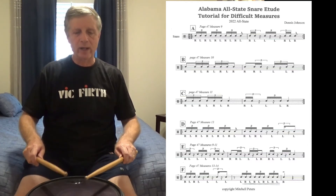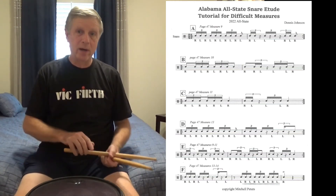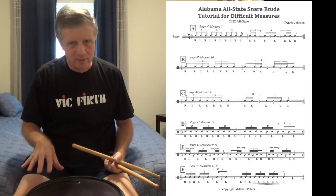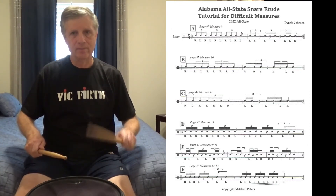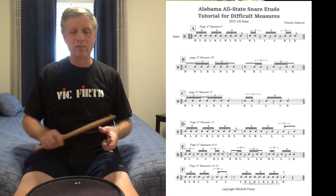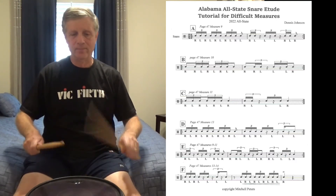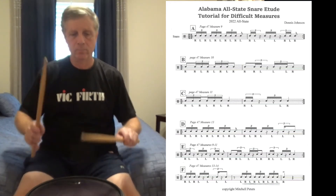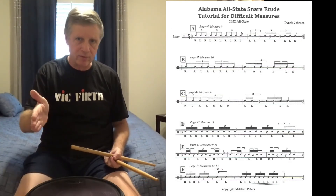Measure 14 is just a rest followed by an edge note, but the attack of the first note in 14 has a tendency to rush. So play measure 13 and go straight into 14: 'diggada dot dot dot dot rest, diggada diggada diggada.' Play it with the metronome — you've got to wait on it, give it a little daylight, a little breath mark there.